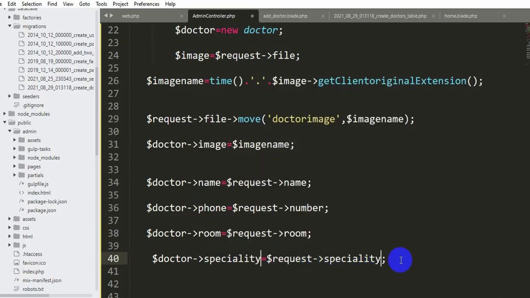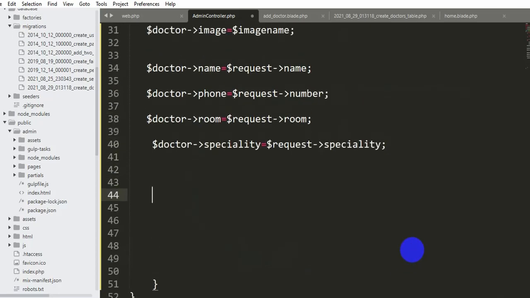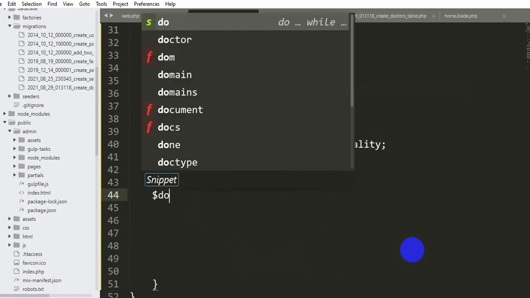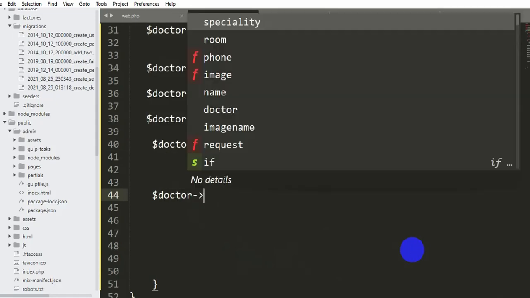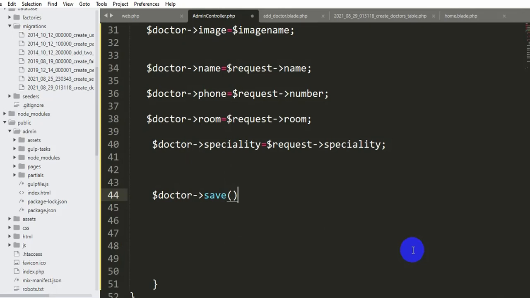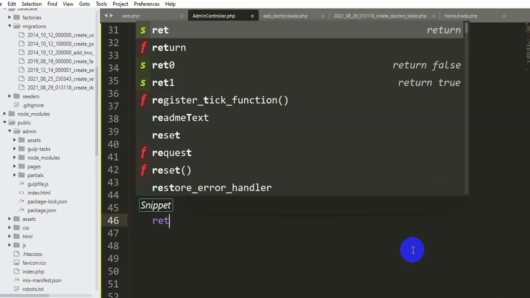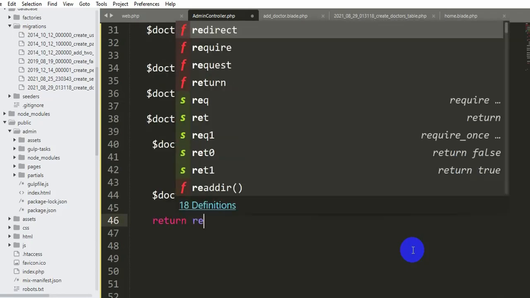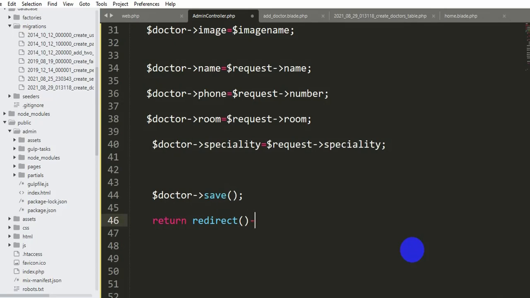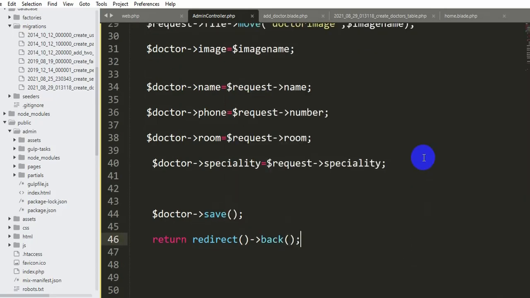In order to save it, we just need to say $doctor->save(). And after this we want to stay on the same page, so we'll say return redirect()->back().